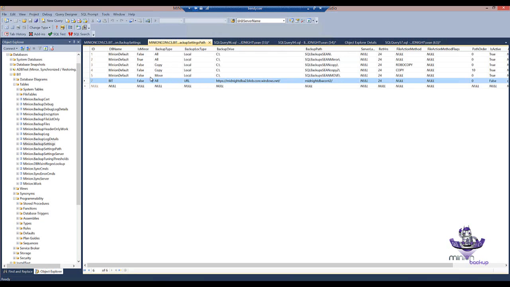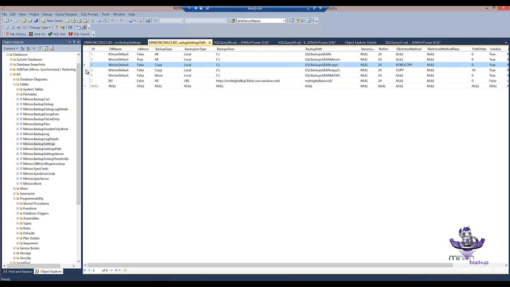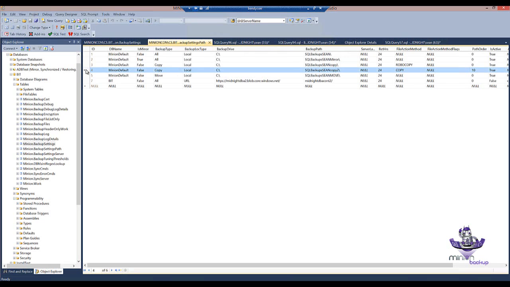Now, there's something else really cool in here. We've got these two lines here that are copy. You notice how one of them has a path order of 10 and the other has a path order of 0. So you can even control the order in which they get copied to different drives. If you need to copy it to a DR site first and then copy it to the dev box, you can make sure the DR site goes first, because like everything else in Minion, this is a weighted system. So the higher number will go first. This one is heavier than the other one, so it is going to get more attention. The order here is always the higher is first.